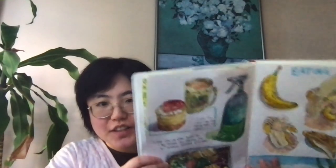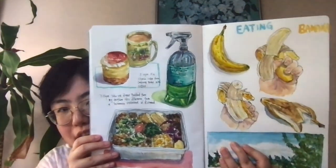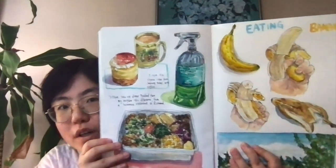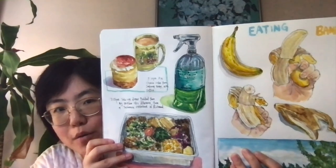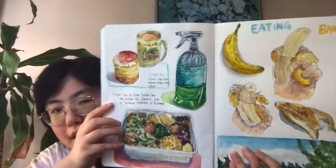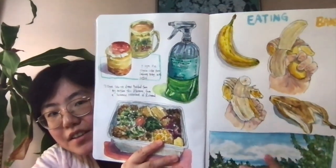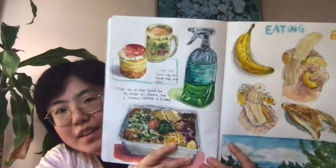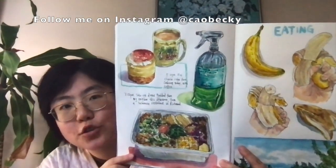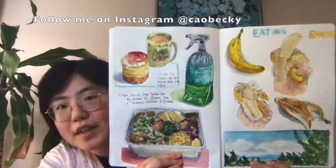So I just finished another art journal spread right over here. It took me 4 days to fill up this spread. And today in this video, I will show you how I sketched my afternoon snack and this panorama view outside my reading room window. This snack sketch took me about 15 minutes, and this panorama took me just 12 minutes.